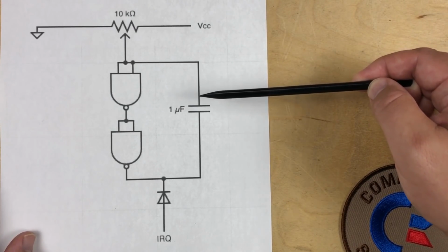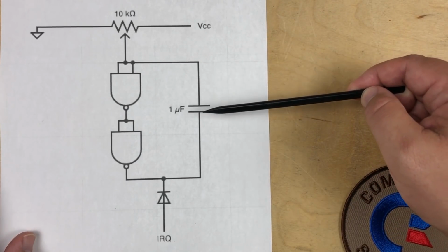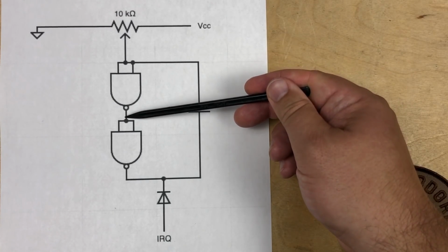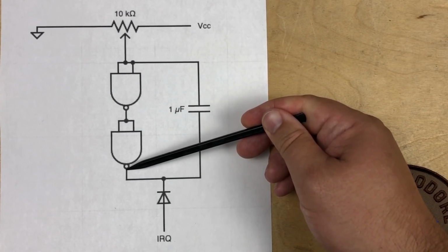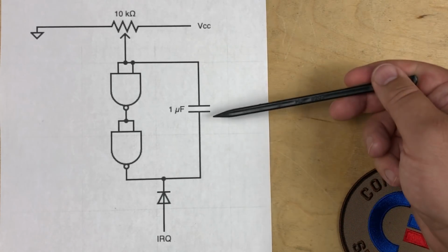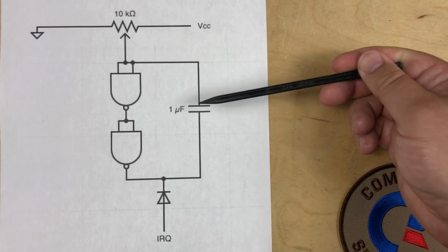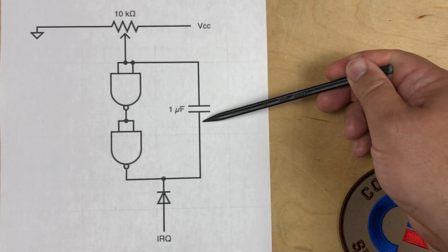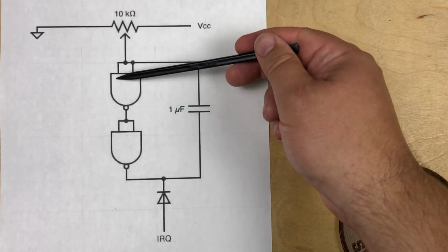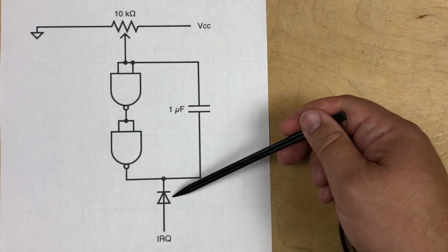You have to find the position of the potentiometer to get just enough voltage so that the gate inputs change state. So if this is high, this will be low, which will make this high, which will reverse bias this diode and apply 5 volts to the bottom side of this capacitor. Then that capacitor will charge up, which would pull this side low, which would then reverse the gates again. And every time that would alternate, this will generate an IRQ.